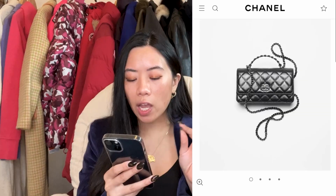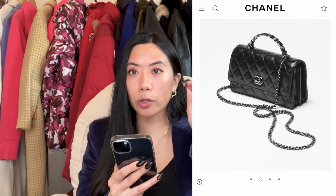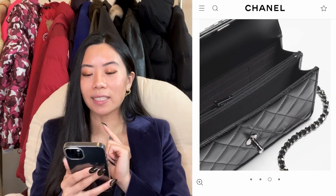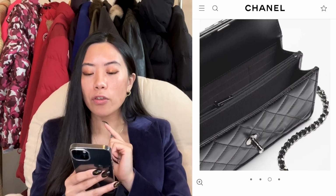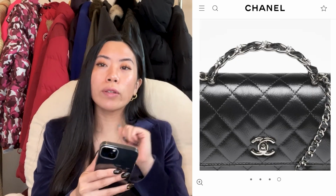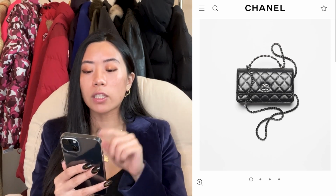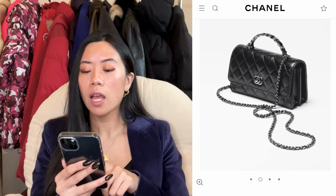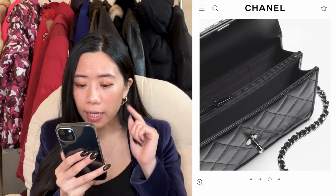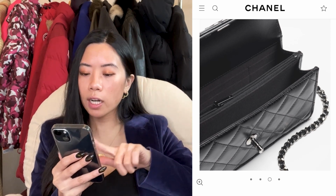Clutch with chain. And what is the most beautiful thing about this is it actually has some strass, some crystals on that top handle. This is also one of my favorite bags in this entire collection. It's so classic. You know that this is not going to age out anytime soon, and no one's going to be like, oh, that Kelly Chanel bag you got from 23K. Nobody is going to know that with this. This could have literally come out with any collection. And I really like it. It looks very timeless. And yes, actually it is a wallet on chain. It does have the slots in the back for you to put your credit cards.